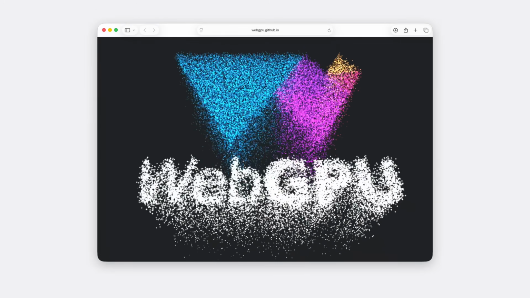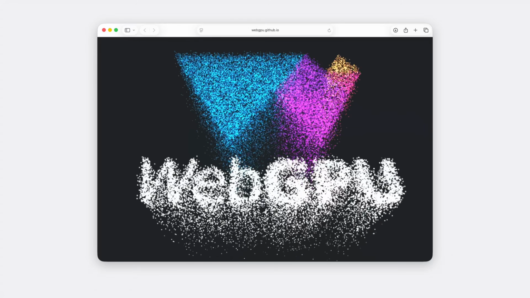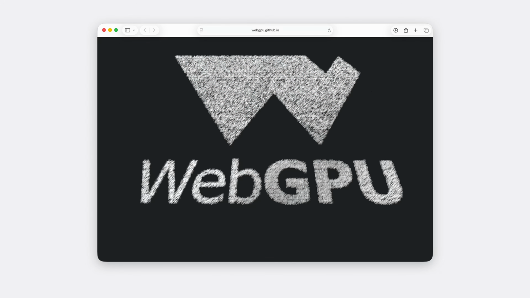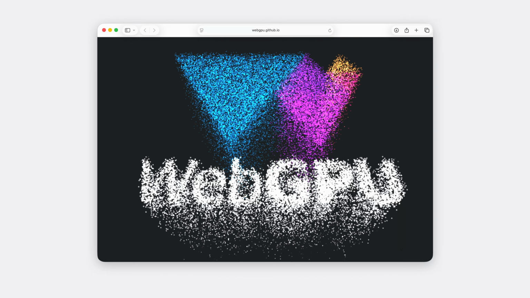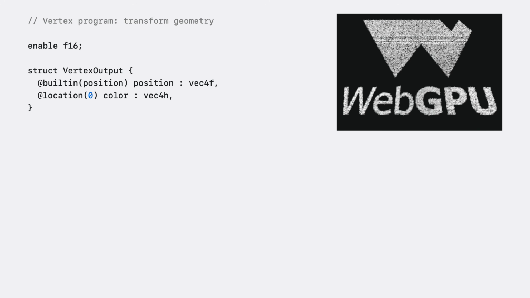I'm going to walk through how to create this simple WebGPU example, which is composed of a vertex program, which takes buffer data from JavaScript and creates triangles on the screen, a fragment program, which computes individual color and depth values of textures, and a compute program, which can do any general computations, but in this case, we will perform a physics simulation. The vertex program computes where triangles appear on the screen. Here, we can see the outlines of the 100,000 triangles which are used in this example. To write the output position of the triangles, use the built-in position attribute.